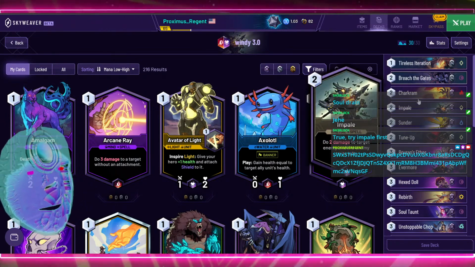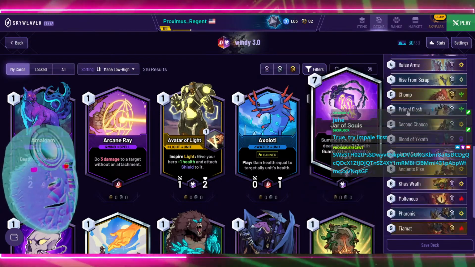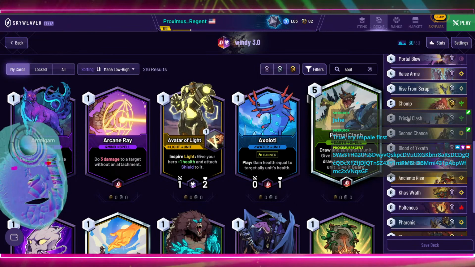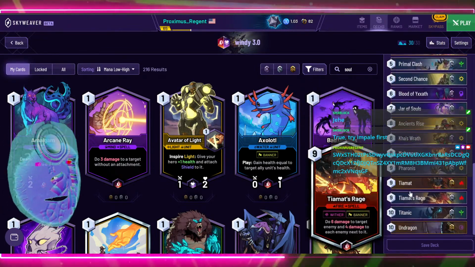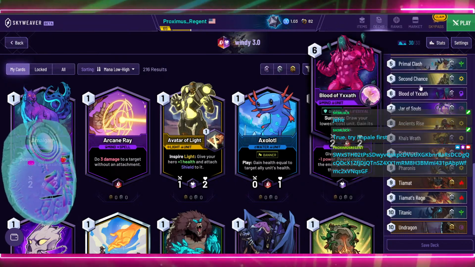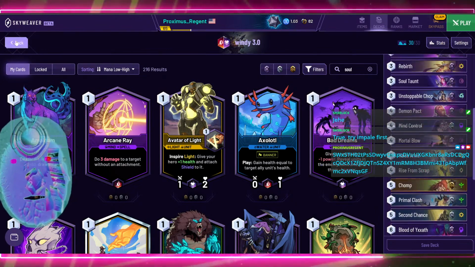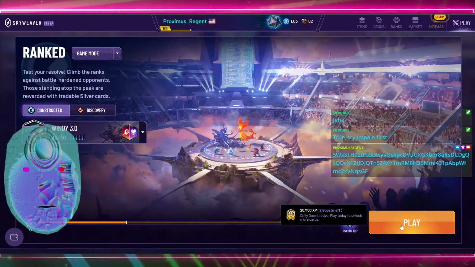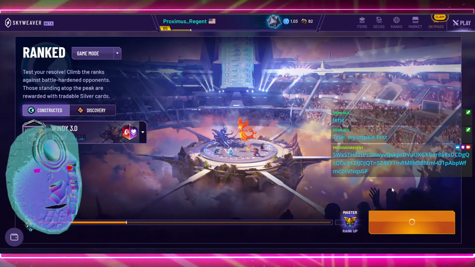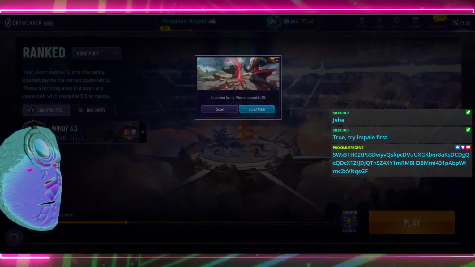So basically the main idea of this deck is to have a lot of big creatures and you just get a ton of value. There's nothing better than on a turn 3 getting out a Tiamat with a Primal Clash. They just don't know what to do. So that's the idea, is big, flashy, a lot of fun, and exciting. So we're going to go back into it with Impale.